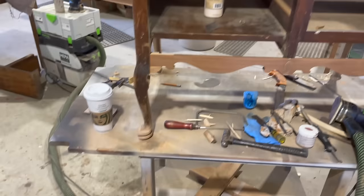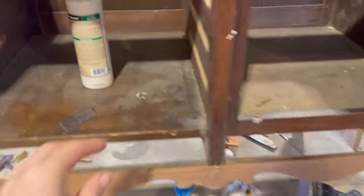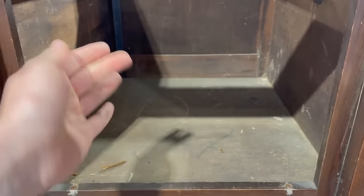All right, so now that all those legs are done, I'm going to take my attention to the inside of the cabinet. The Victrolas weren't usually very nice inside just because they weren't meant to be used as cabinets for storage. And this would have been covered in a piece of fabric behind it with a screen. But we're going to be putting some shelves in here, so I'm actually going to be finishing the interior. So you can see it's just pretty rough wood.